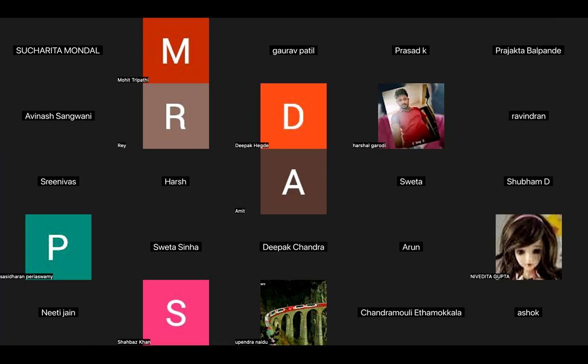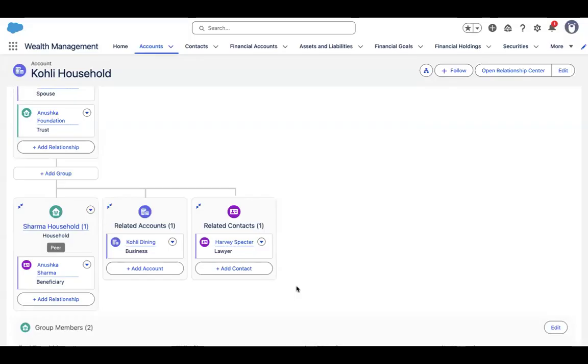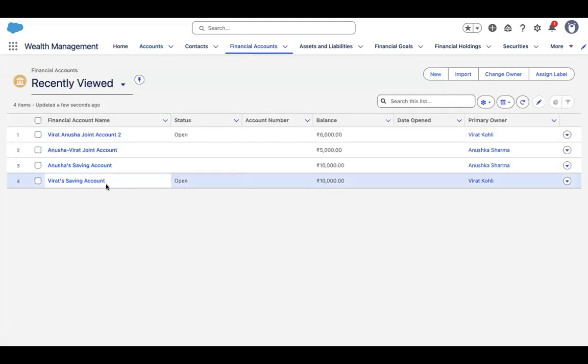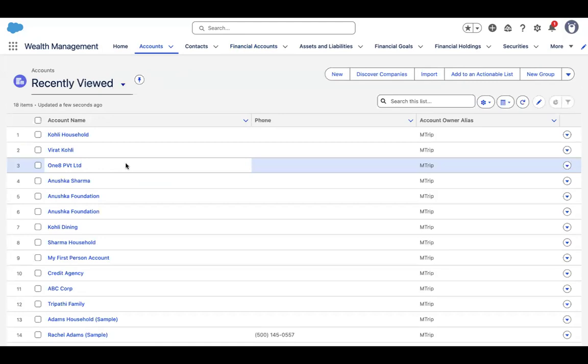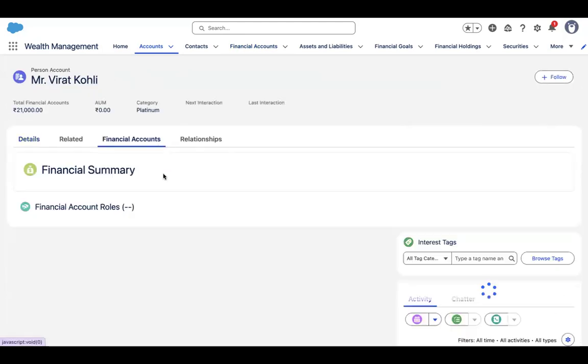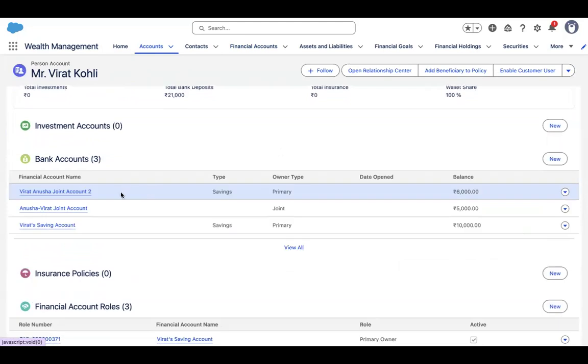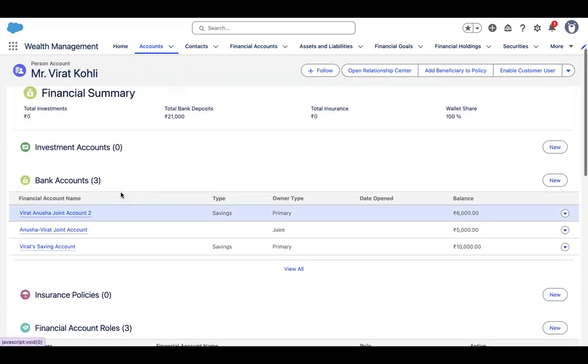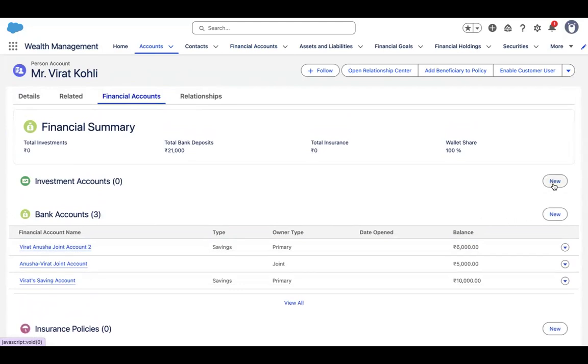All right. See, even though we have created a couple of financial accounts, the financial account topic is not done yet. Financial account not only has the assets and liabilities or just the savings bank account. Financial account is the topic which we'll be covering in the next session as our first topic. So we will cover what are the things we have when we go to the financial account, and what are the different options we have, what kind of financial accounts we're talking about: insurance policies, mortgages, assets and liabilities, investment accounts. Everything we will be talking about in our next session.